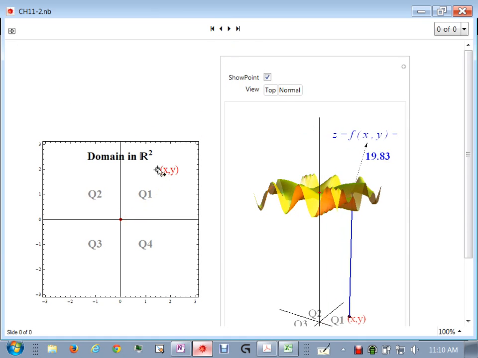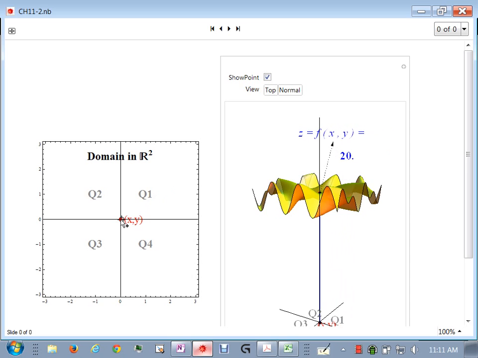Could I have come in like this? Come in and then swing in almost like a parabola. That would be different than coming in a straight line, wouldn't it? Could I have come in like a spiral motion, spiraling into 0? Sorry, I'm not doing a very good job there. There's an infinite number of paths that would lead you to 0. There's no way you can reduce it down to two paths like in Cal 1, left or right.